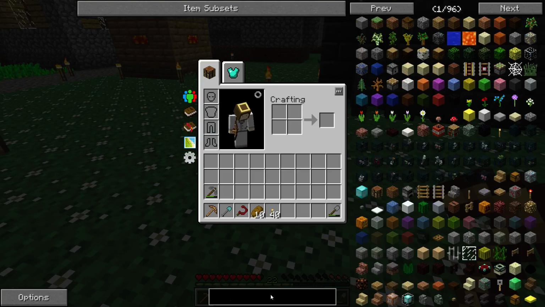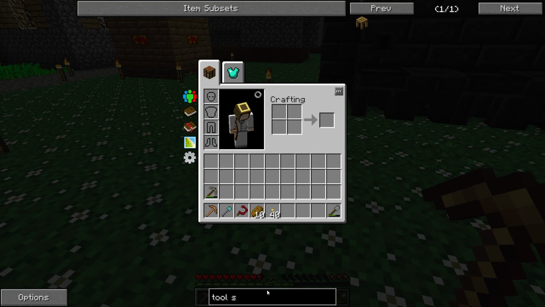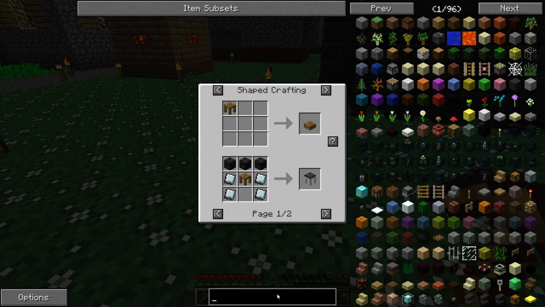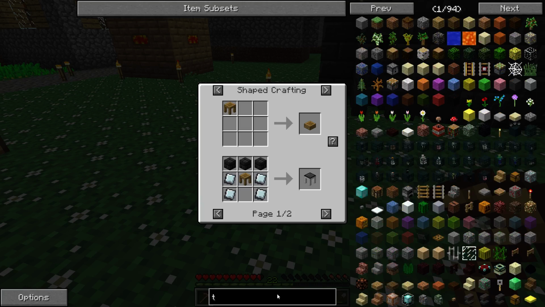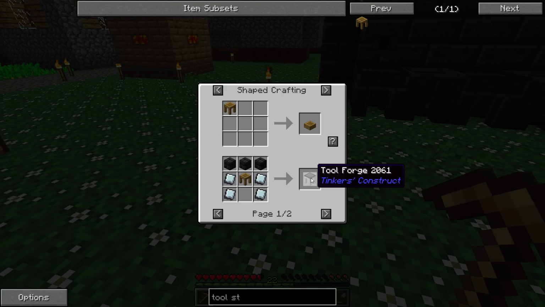Now, what about that? Well, we can type in Tool Station. Oh, it's not called Tool Station. I always say it wrong. It's like Forge. Yeah, Tool Forge. Why don't I ever see it when I type Tool Forge? Isn't that weird? It doesn't show up in a search, but it shows up as this. Oh, it must have gotten hidden accidentally.